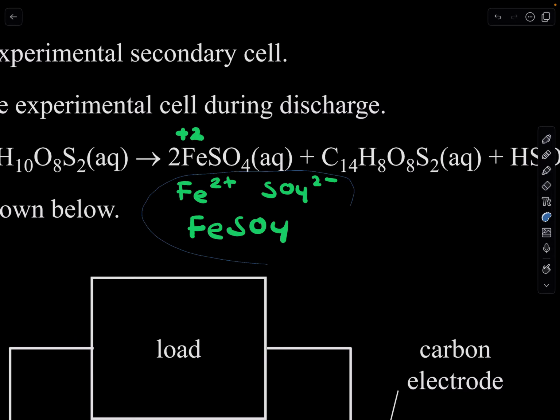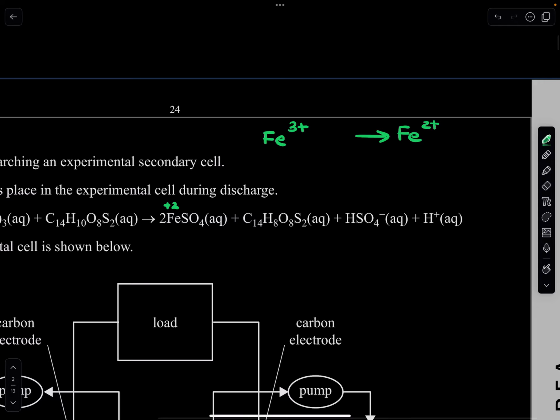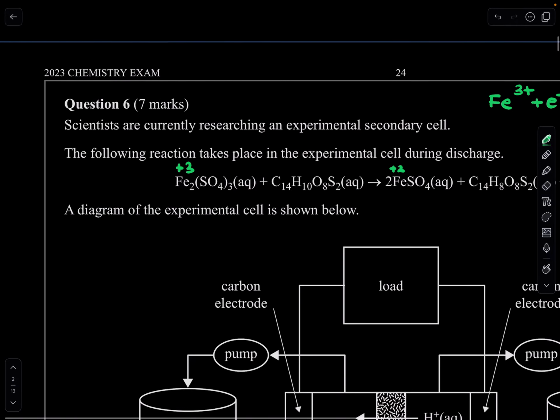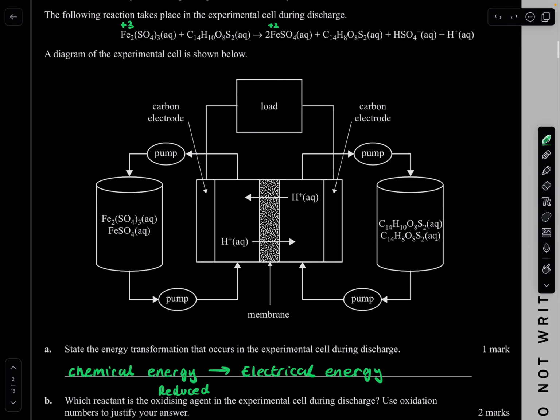Now let's see what's happened here. We basically had on the reactant side Fe3+, and it went to Fe2+. Now, we want to make sure that charges are equal, so we have to add an electron on the left-hand side to make those charges equal, and remember, electrons are on the left-hand side. This is the one that's being reduced. So if this whole molecule is being reduced, it is our oxidizing agent.